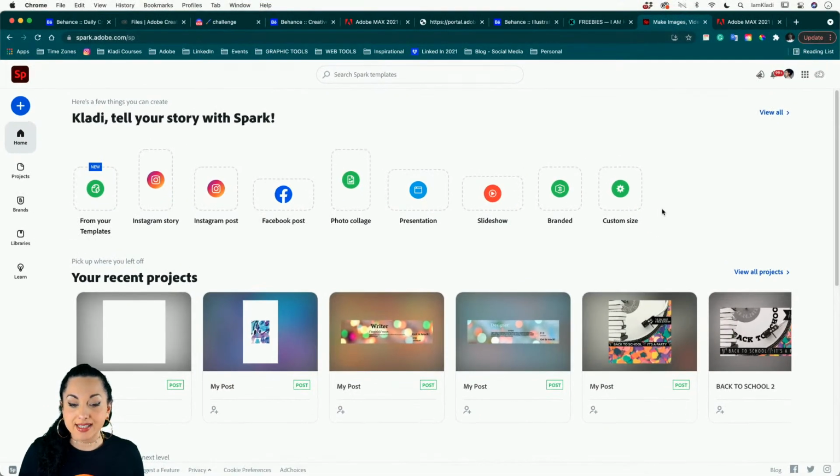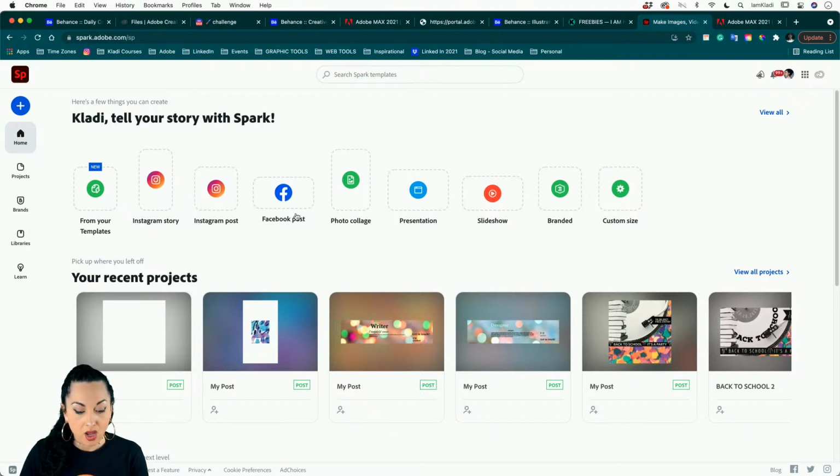Fantastic. So today, as I say, we're going to be creating the Instagram highlight covers for the story highlights. We're probably going to create more than one because I want to show you different ways of creating them, from the simplest one, which is just to upload one of your photos, to a more complex one, which is to add some text. We have Christina from Denmark, Robert, Sweden, Gareth, Scotland. That's so exciting. Fantastic. So let's get started. As you can see here, once you join Spark, you're going to see that first of all, we have different templates that we can start using in terms of sizes.